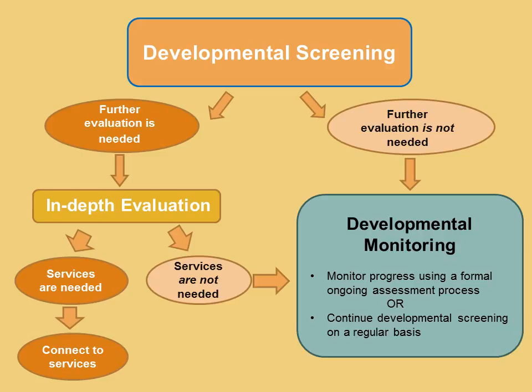This diagram illustrates the process of developmental screening progressing along two paths. When screening indicates no current concerns, then ongoing monitoring using a formative assessment process or regular screening is appropriate. A formative assessment process considers children's progress toward early learning and development standards, which address the broad scope of what children should know and be able to do. The information collected guides how adults support children's ongoing growth and development through curriculum and instruction. It is an ongoing process, best done in a systematic way using standardized tools.